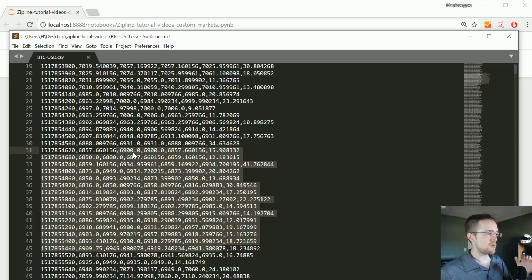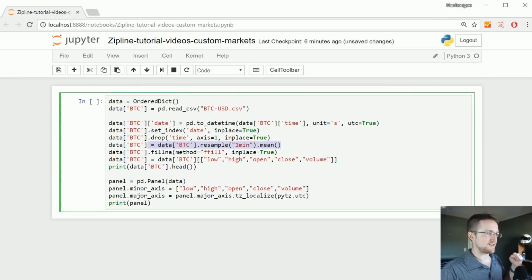And so there's going to be some point when we're trying to simulate this trading environment where Zipline is going to be like, okay, what was the price for this time? And then it's not going to have a value. And then you're going to break. So what we want to do is ensure that this is 100% minute data. So we're resampling to 1 minute. And if there is any NaN information in certain gaps, we're going to use a forward fill. So if the exchange goes down, we're going to say, hey, the price was whatever the last known price was. It's just going to flatline until the exchange comes back online again. So hopefully nothing happens in that time other than maybe if you were experiencing slippage, you might fill orders or something like that. But other than that, this seems to be the best way to handle that.